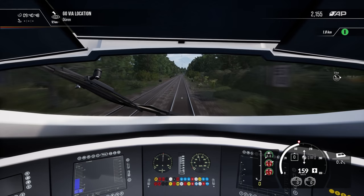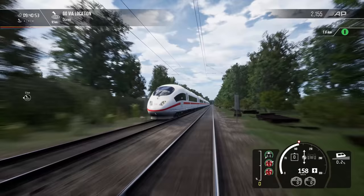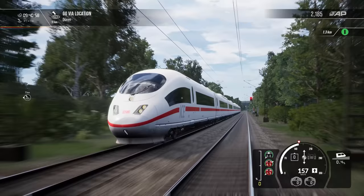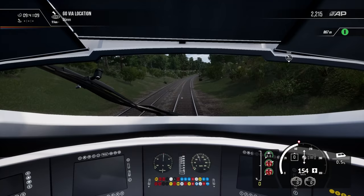All right, keep an eye on that. Go to the outside view, look at that. That is insane. It looks really good. Like real good, in that turn like that. A little blind. Beautiful.